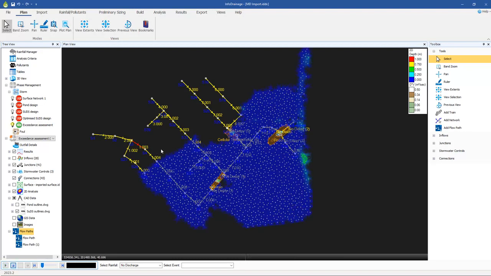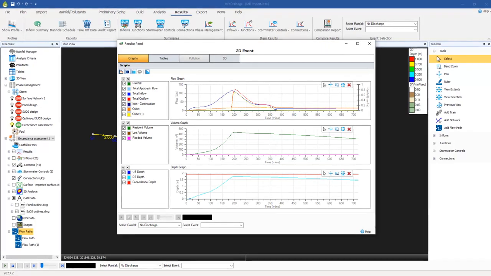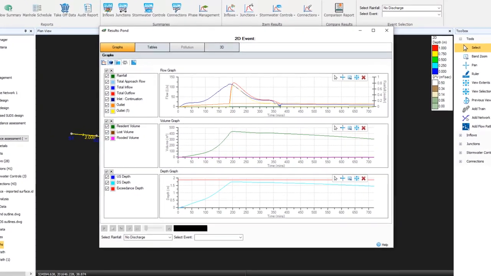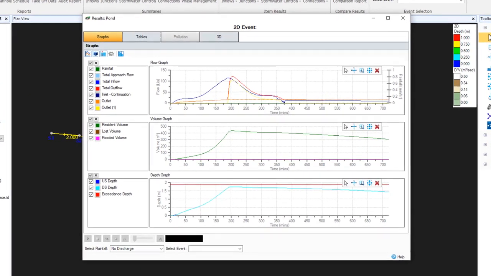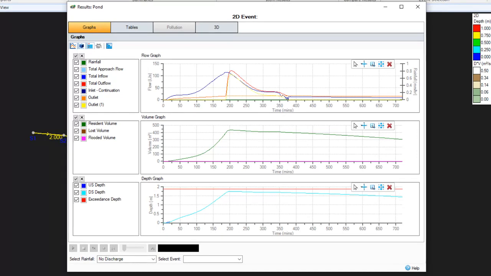The computation of the exchange between the 1D network and the 2D surface accounts for the respective heads at the location of the possible exchange. The flow exchanged is calculated using an orifice equation for the manholes and a Weir equation for the channel banks and pond outline. For the latter, due to their linear nature, the Weir is split into multiple segments, accounting for vertices in the 2D mesh, and hydraulic calculations are done on each individual segment.